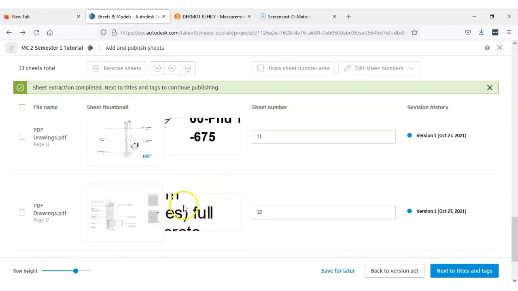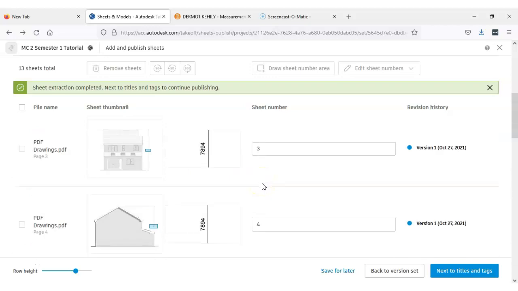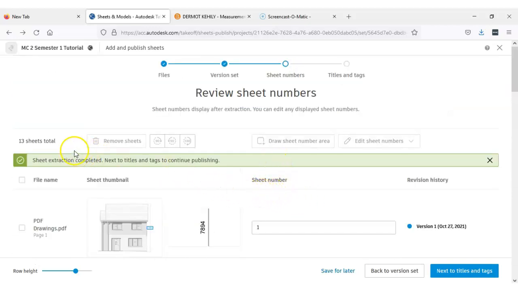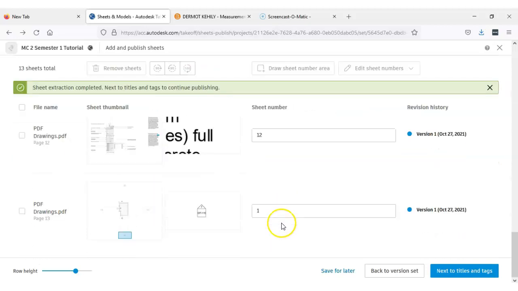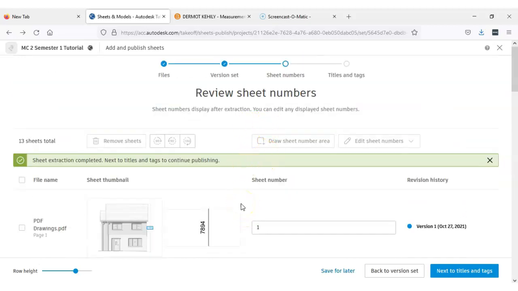So it automatically looks for a sheet number. You can see it there on the right hand side as I'm hovering over there. And there is a way of just clicking on that sheet number on the drawing, and it populates the actual sheet number here that I'm putting in. But because there is no sheet number, title block, etc. on the drawing, I've got to put these in manually. So I think everything's okay there. I've numbered from 1 through 13. Oh, I didn't do my 13th one, so let's do that there. 1 through 13, and I'm happy to proceed. As I said, there is a more automated way of doing that. If you want to see how that's done, take a look at the videos that I gave you prior to doing this exercise.